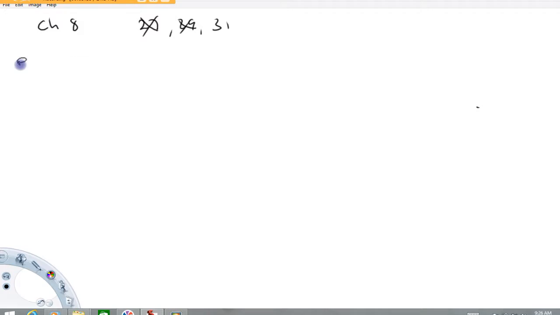In 31, it says calculate the initial acceleration of a proton in a 5 times 10 to the 6 newton per coulomb electric field. All right, so we are given an electric field. I'm going to go ahead and write this down: 5 times 10 to the 6 newton per coulomb. Now it's 5.00, they're just saying 3 significant figures, so I'm not going to bother writing that.